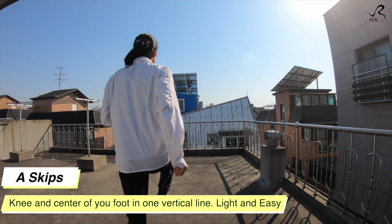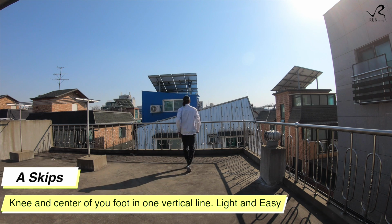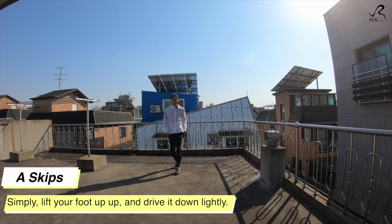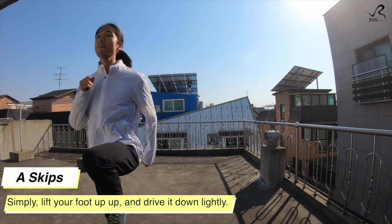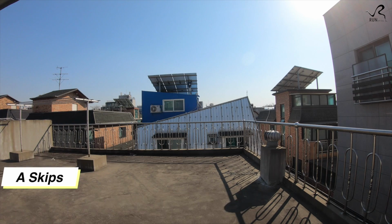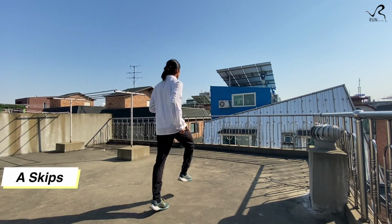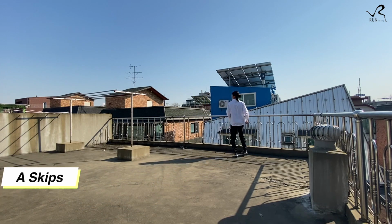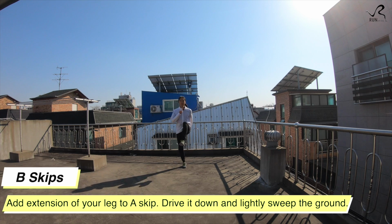And then I do some skips. This is a skip. You put your knee up and right down. You don't extend your leg in front of your center of mass. You simply lift and down. We're gradually emulating the motion of running.